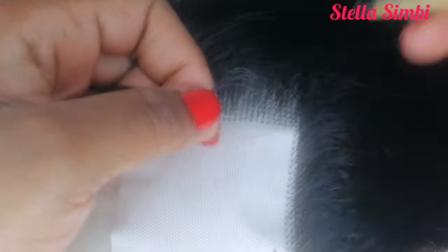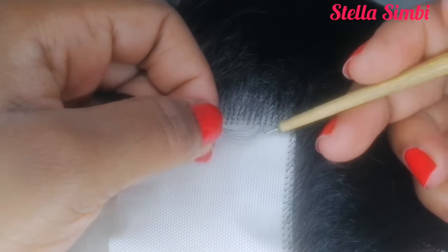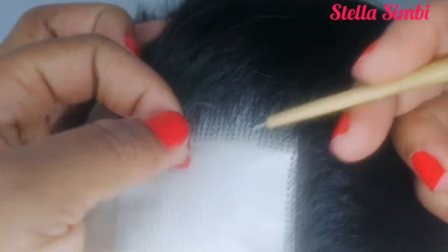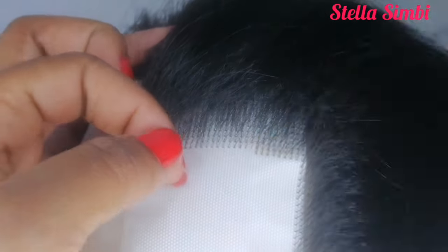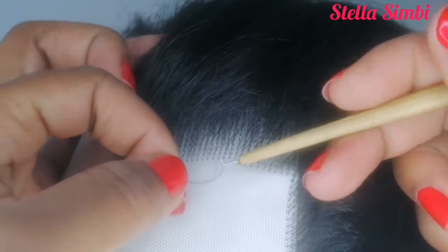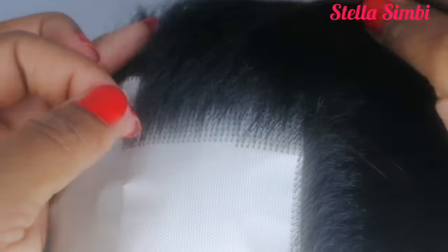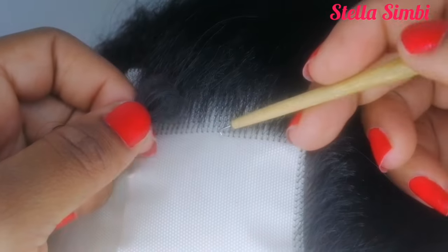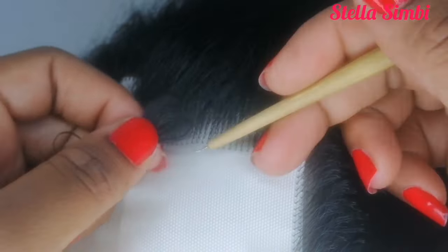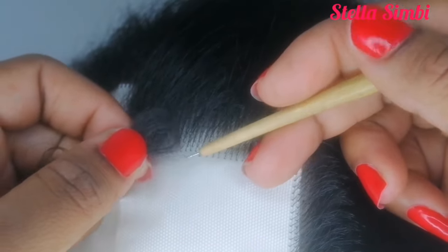So I'm done with the first section, and I'm going to the second section, like the next curve, and I'm also doing horizontal lines. I'm just going to repeat the same thing that I did on the first section. So the third and the fourth, like in the middle, I'm going to ventilate slanted, but you can ventilate one way throughout the entire frontal, but I just want to show you different patterns. You can choose whichever pattern you like, whichever pattern is fast for you.